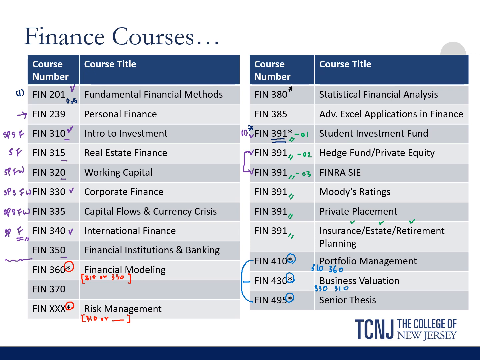And Finance 495 comes with a prerequisite of Finance 310, Finance 320, and Finance 330. And preferably, taking Finance 380 can be very useful for you to successfully complete the 495. Once again, these 400-level courses are reserved for finance seniors. However, if you want to get into this class and you're meeting the prerequisites, you're always welcome to send an email to the chair and we should be able to accommodate your request.